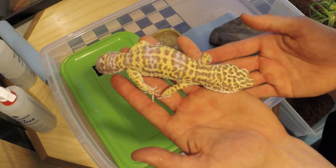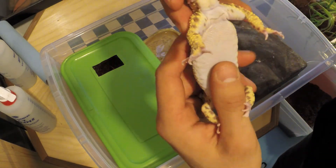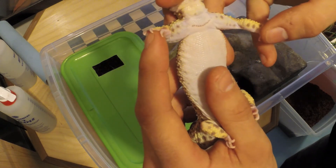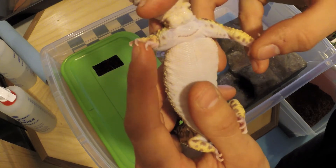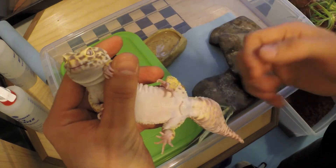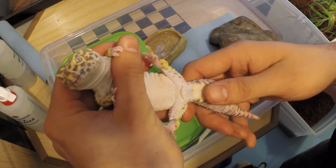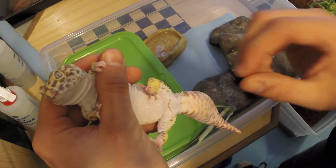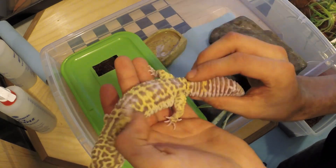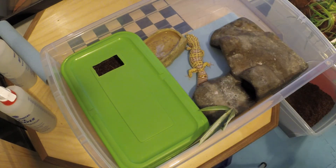So this is my bellobino — he's been paired off with my Mac Snow this year. I wanted to show you guys how to sex geckos. Right here in the center, right in between his legs, there are the pre-femoral pores. They're much more pronounced on the males than on the females — as you can tell, they're very visible. And then at the base of his tail here there are the hemipenal bulges. Those are bulges that show he has his hemipenes inverted inside him, and when they get pressed out into the female they invert. I'm going to grab my Mac Snow, who was his mate for this season.